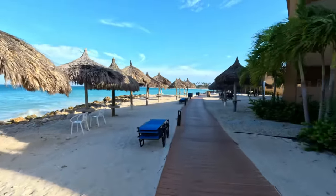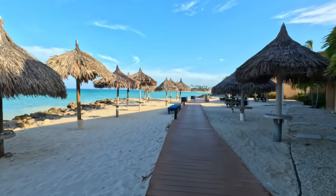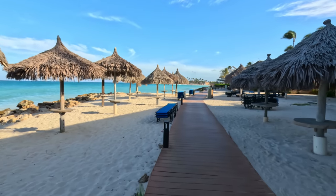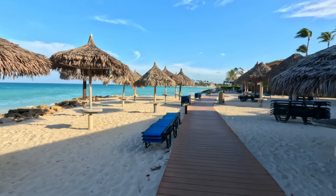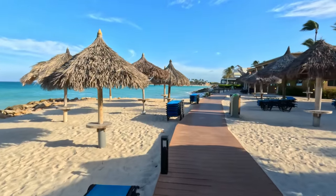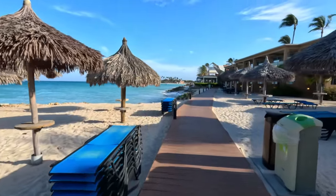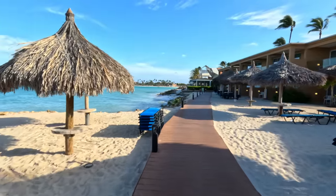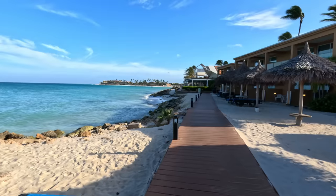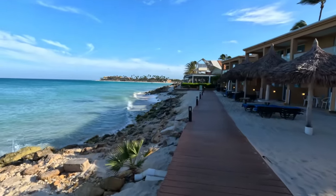These are not damages per se from the recent storm, but it didn't help either — that's the thing. I always love to come to the beach early in the morning because it's so quiet and so peaceful. You can hear yourself walking and breathing. In the afternoon it can get quite busy.